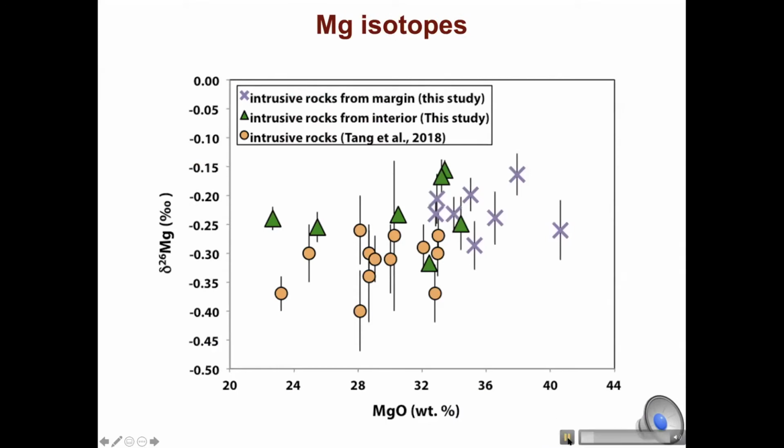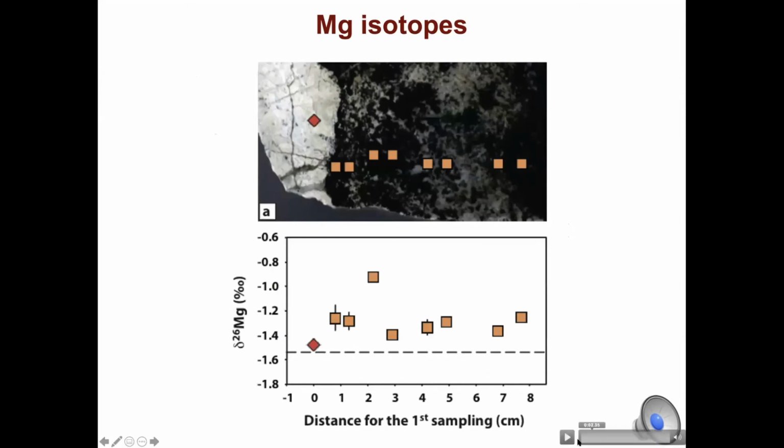Compared with the results of Tang 2018, most samples are consistent within the error range. However, the measured values of Tang 2018 are systematically lower than our results. They measured whole rock magnesium isotopic compositions of hybrid rocks at variable distances from marble xenolith. The measured isotopic ratios of most xenolith and hybrid rocks are close to the value of country rock marble, but there is one exception, as high as -0.9 per mil.